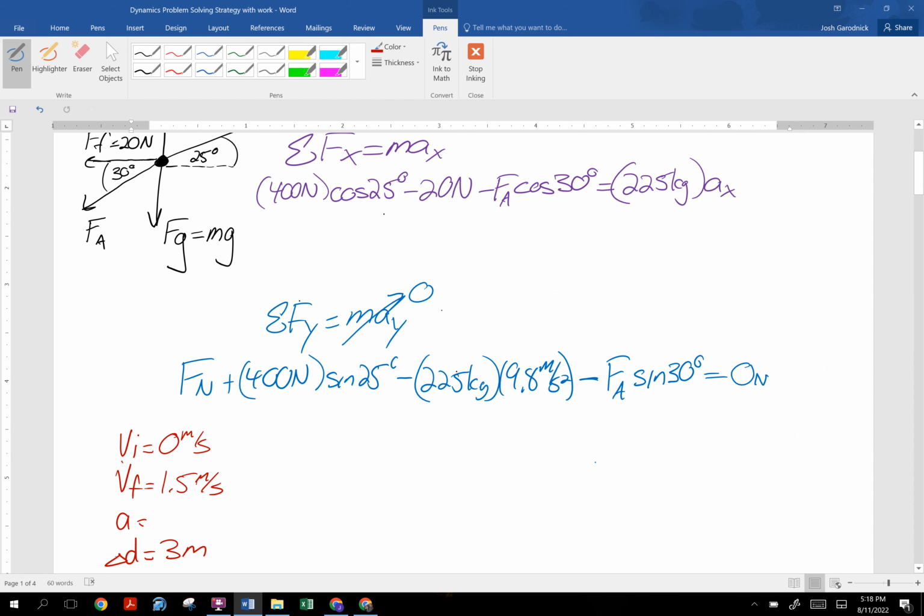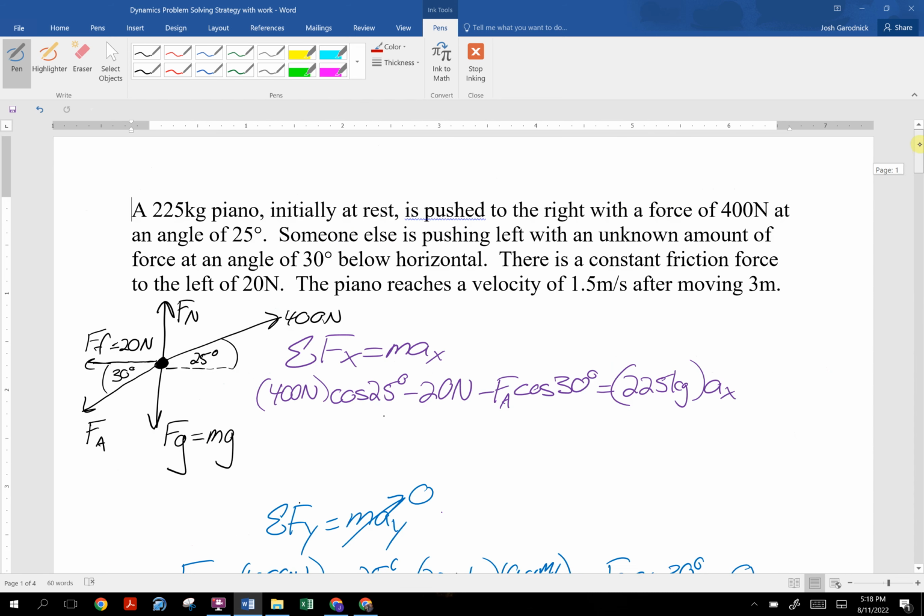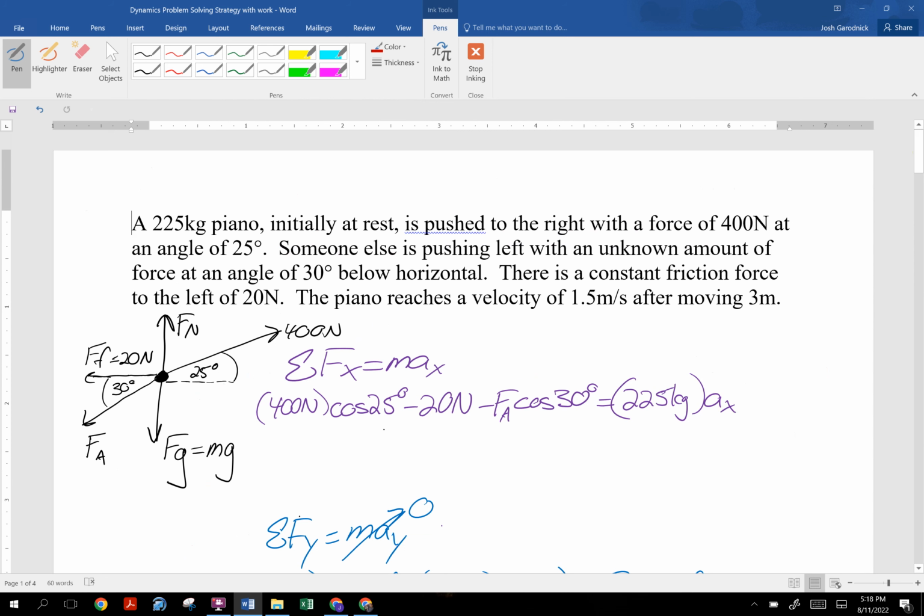I didn't even think about how to solve. I just did it. Also, this question does not ask anything specific, like what is the normal force? What is the applied force? Of course, it would say that normally. My point in doing it this way is to show you that if you just set it up, all your unknowns will be solved for. So let's do that.